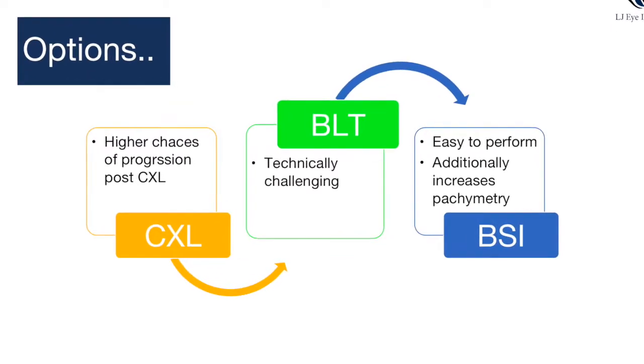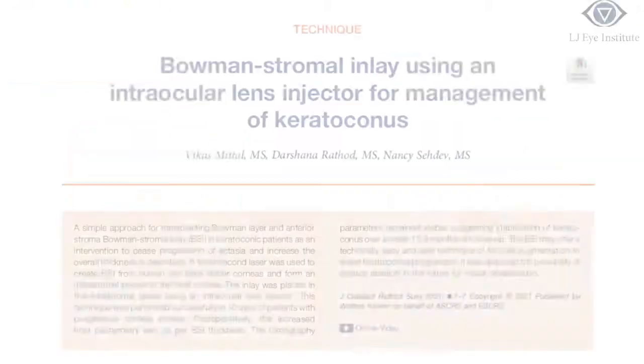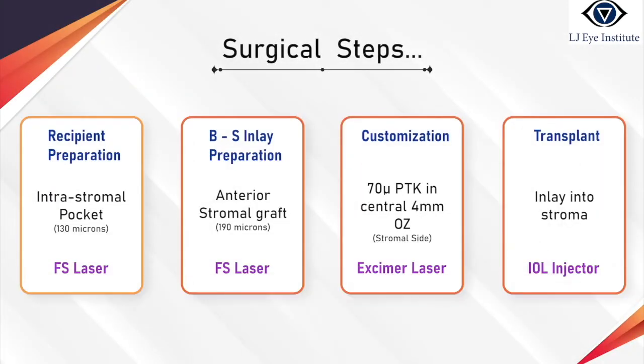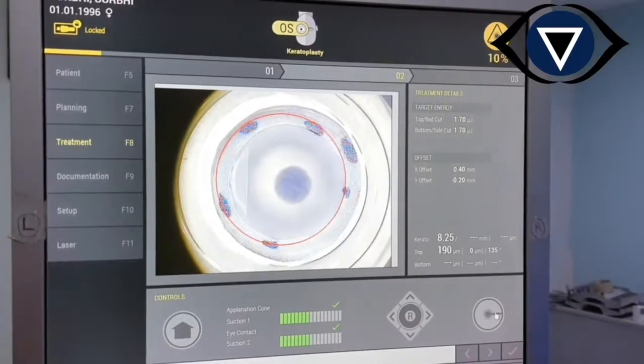The other option is BSI, which is the Bowman-Stromal inlay. We have previously published a technique where the Bowman's layer is injected in the stromal pocket of the recipient along with anterior stroma. The epithelium of the donor cornea is removed, after which the femtosecond laser is fired and an inlay is harvested, which includes the Bowman's layer and the anterior stroma of the donor cornea, which is then injected in the stromal pocket which is created in the recipient by the femtosecond laser.